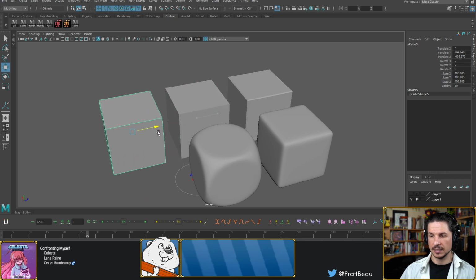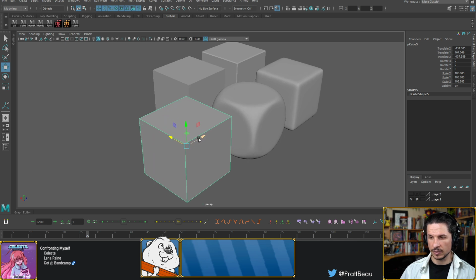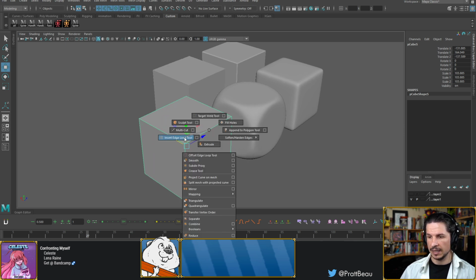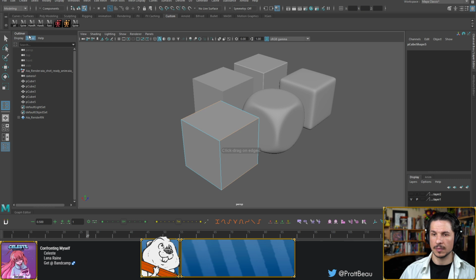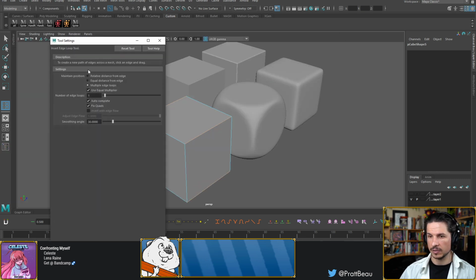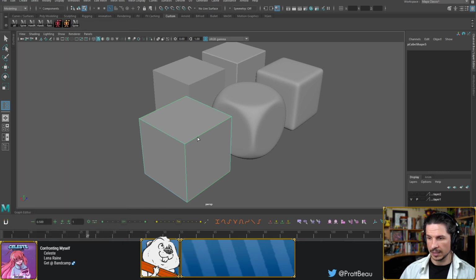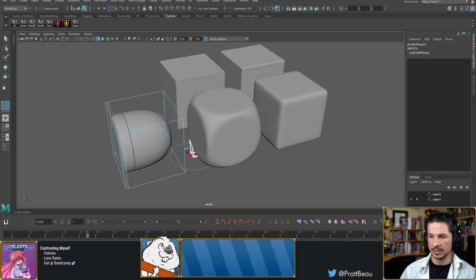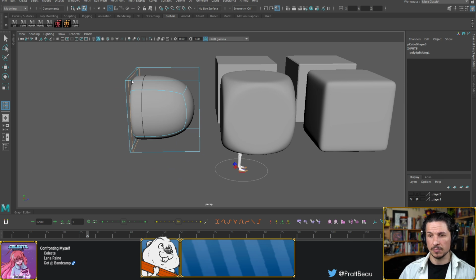We can even take this and let's soften this one, but instead of the other tools, we'll use the Insert Edge Loop tool. And open up my tool options here. Okay, so I can add this, and now you'll see when I soften it, I can really maybe have just the one edge be very hard.